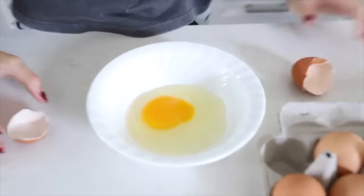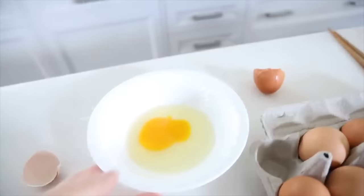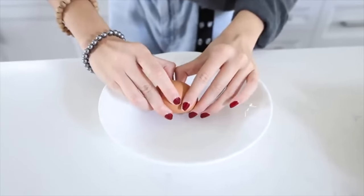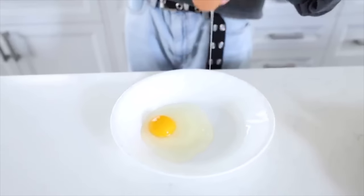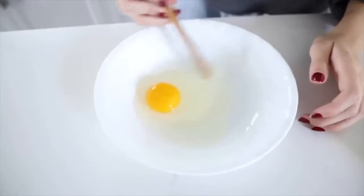Hey, why did it break? I think it broke. All right, we gotta save that because I'm gonna have that egg. Grab another bowl. Please don't break. Oh, yes. All right, we got it. That's finally good. So now we grab our chopsticks and we whisk.